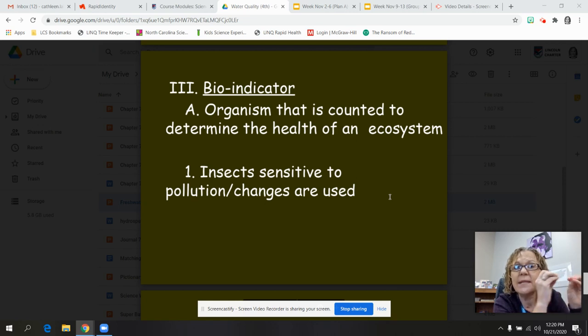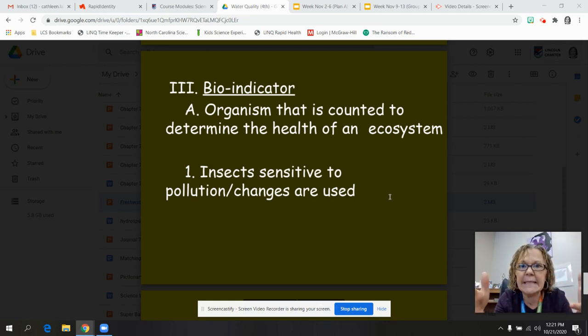The super sensitive organisms that don't adapt well to change, like a change in temperature of water or a change in oxygen level, they don't adapt well to that. But if they are present in our lake waters or in our river water, that means that water quality is good. It's very healthy. Because if they're not there, that means they're dying out. And that means that your water temperature could be too high, or your oxygen level in that river may be too low. So you want those super sensitive organisms.